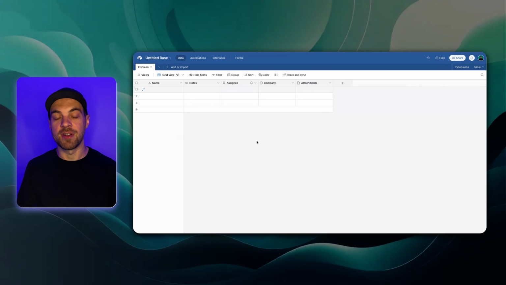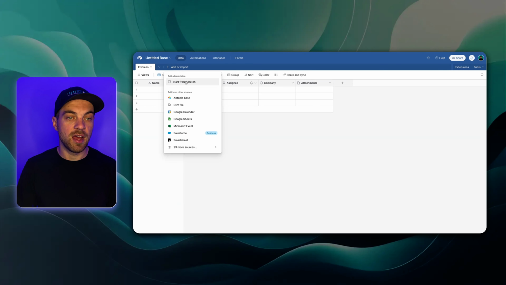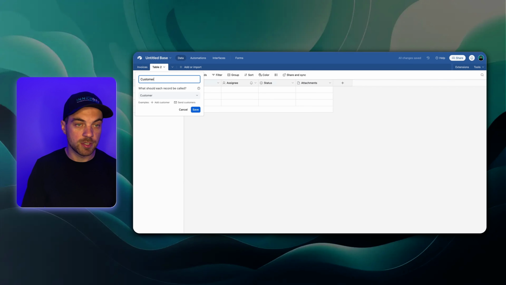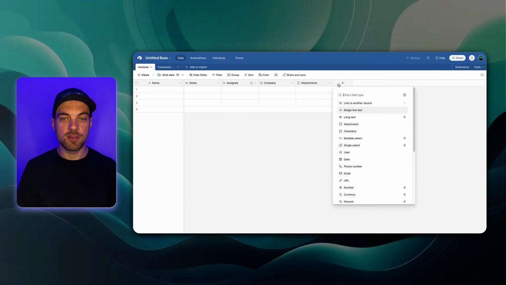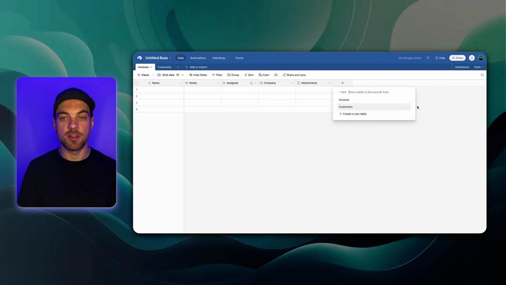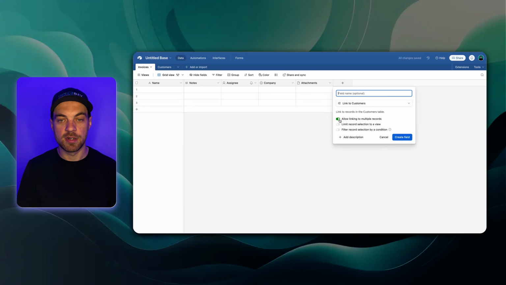For example, if you want to see how much that customer has spent with you over their lifetime of the business with you, then it's going to be a lot more difficult or time consuming to get this information rather than just going to the customer record and seeing a rollup of all of the invoices they've had with you over time. And the way you can fix that is instead of having the single select field, you'd have another table called customers.